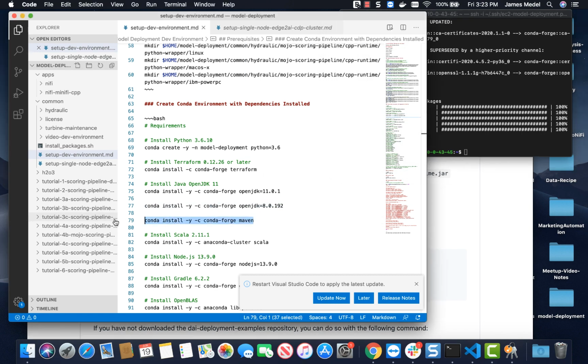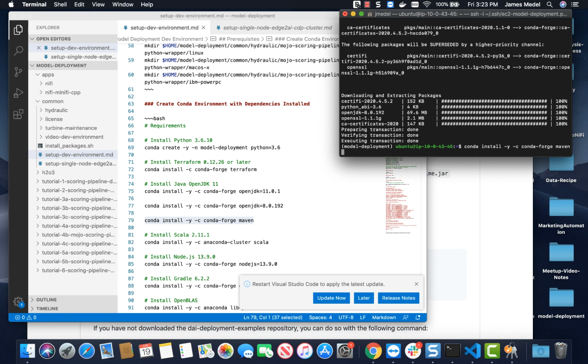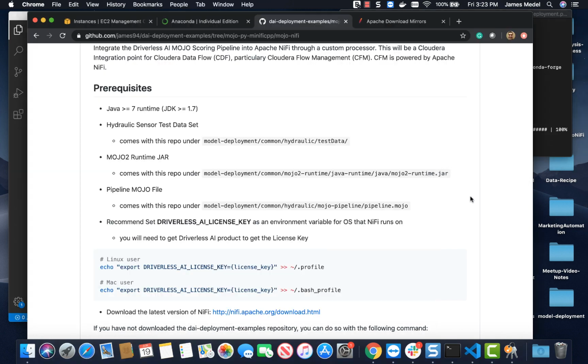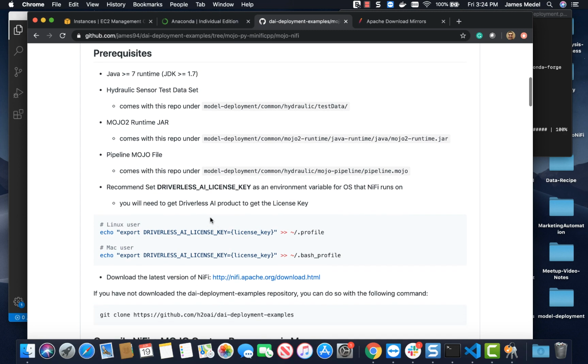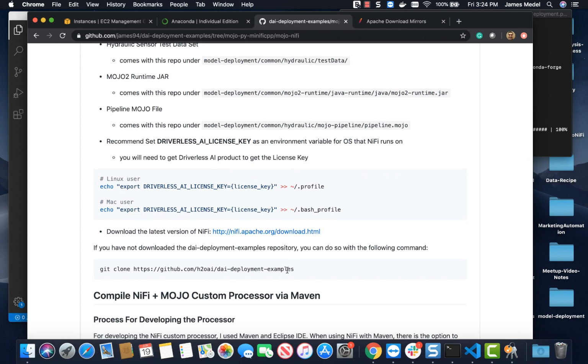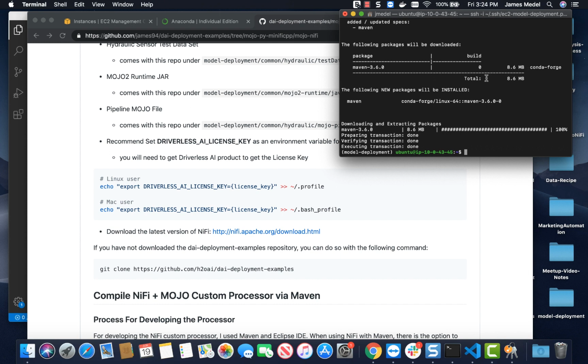Then we'll install Maven. We'll need it to compile our NiFi processor. Alright, we're going to git clone this repository. So this particular one at branch NiFi, the MOJO py NiFi CDP, git clone -b MOJO py NiFi CDP.